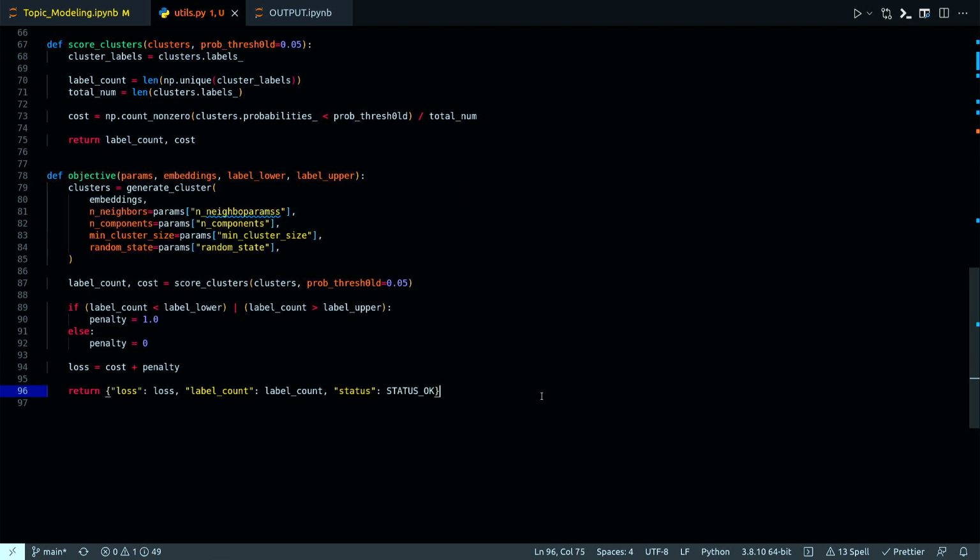All right, so this method is also over, and now my next method is for doing the Bayesian search.